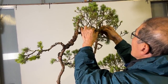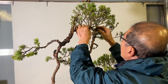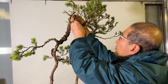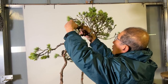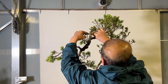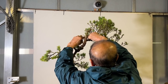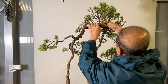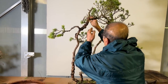That's a nice literati tree in itself, isn't it? Yeah. I'm going to do a separate video fairly soon about literati, because literati is one of the loves of my life. And I haven't really gone into any great depth about literati, because it's such a, I wouldn't say esoteric, but it's more a philosophical approach to bonsai that one really needs to give it a lot of justice.